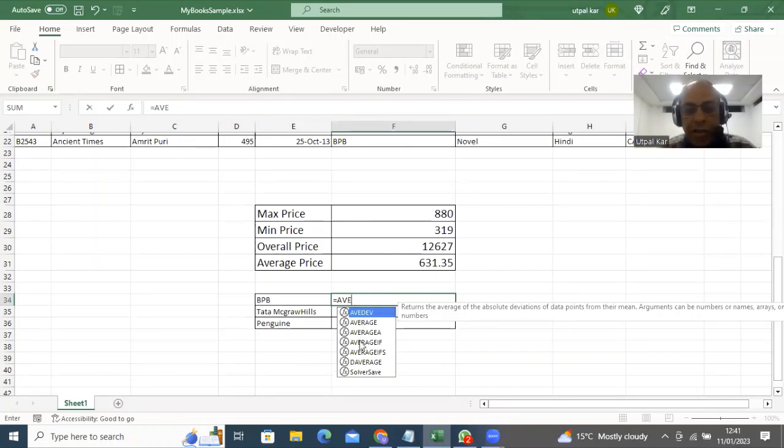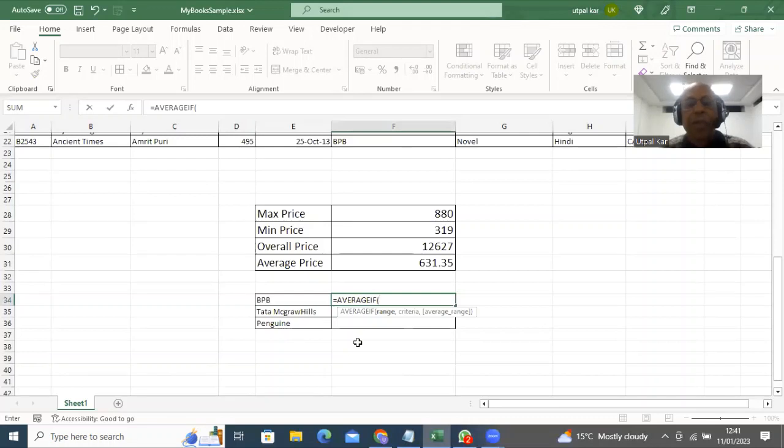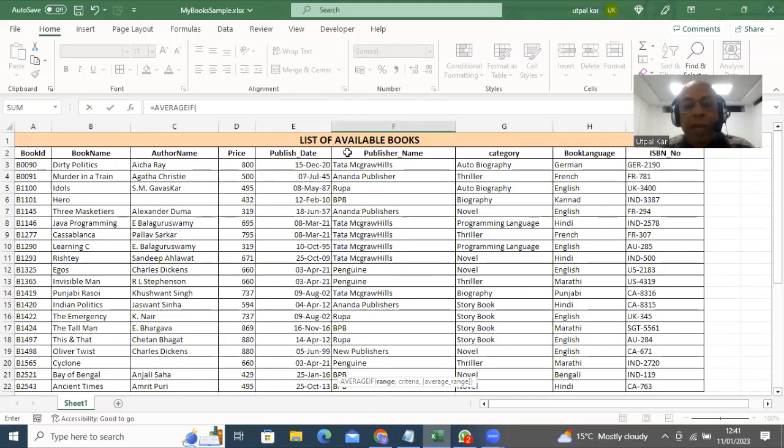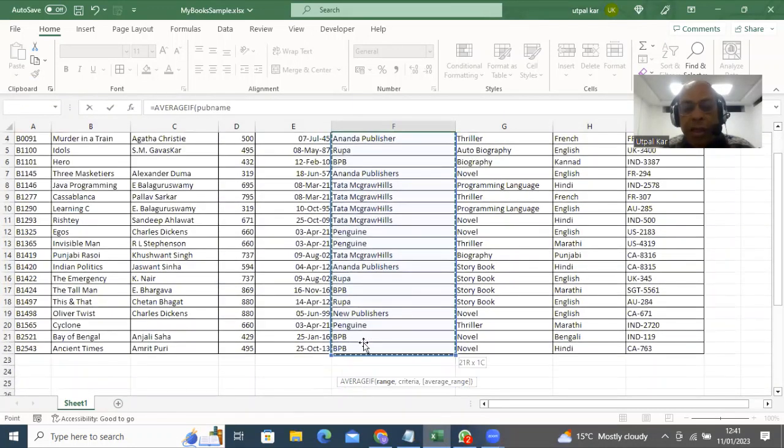Here you can see the function, AverageIF. Look at the parameters, what it is trying to say. First of all, AverageIF will take a range. Now, what particular range? That is the question. It is talking about publisher name. So I am selecting this, and you can see even if you select manually, inside the formula bar your range name appears.